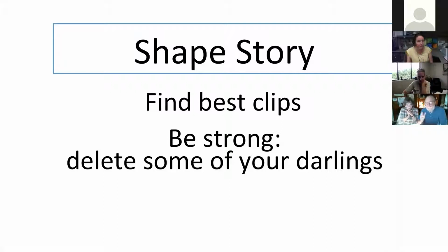Well, so now you're left with the gems. That's the bare bones of your story. And your next step is to put those into some sort of cohesive order. And you'll notice that you're going to need a little help with audio now and then, because you need a little space at the end of a person's quote to where they would naturally take a breath. So there's a little finesse when you go through the end of the clips to make sure that when you play them, that makes sense and there's no jarring sounds. There probably will be jarring visually because you're doing jump cuts.